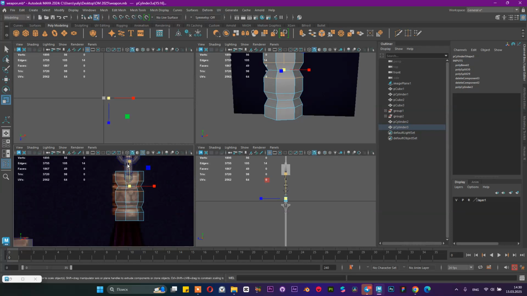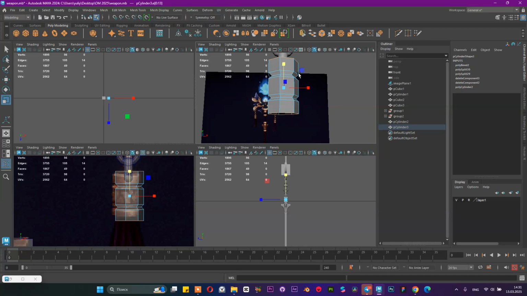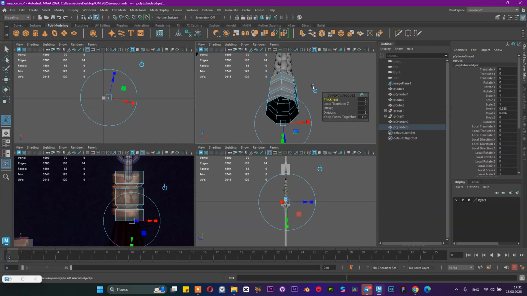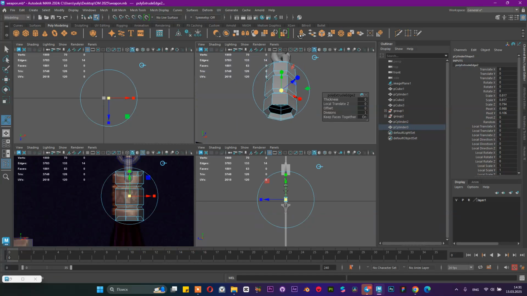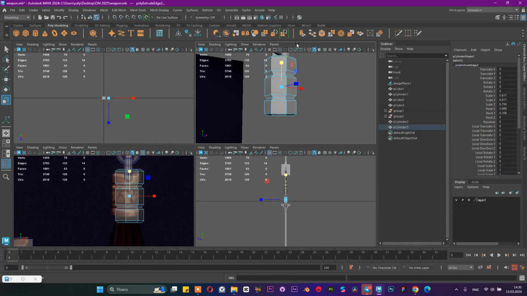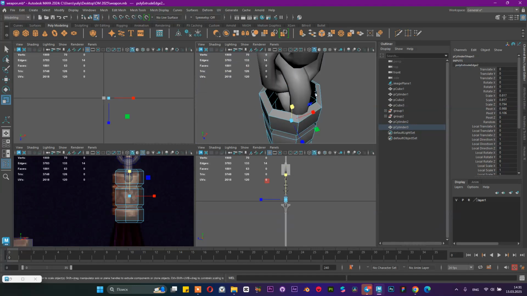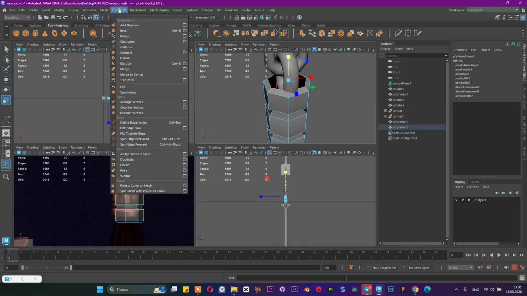And we can scale them out like this. And now we have this model. And also we should close these edges with extrusion. And we can close with the fill hole.